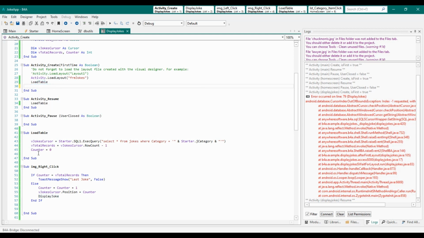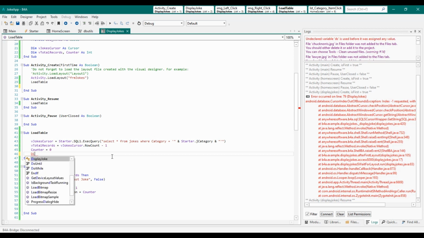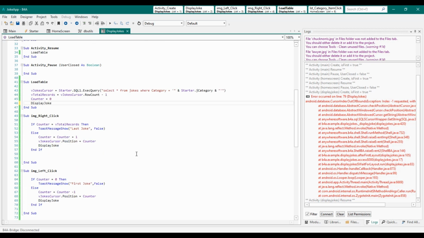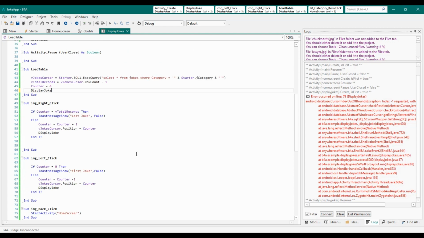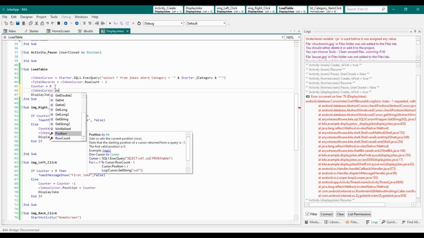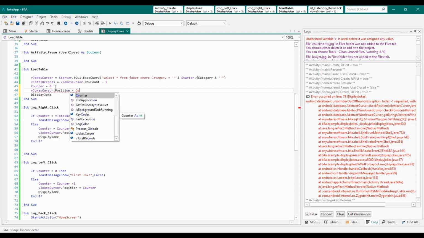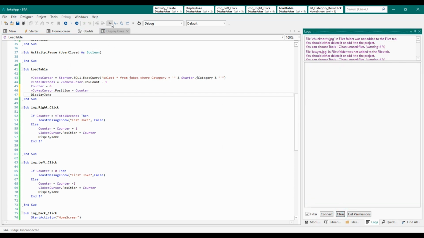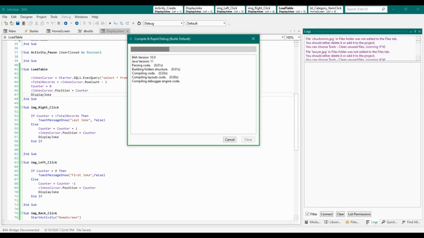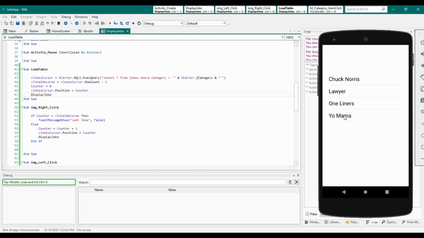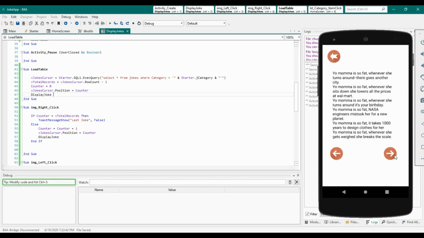So let's put the cursor position as counter, which is 0, and now let's run it. Yep, it is working fine.